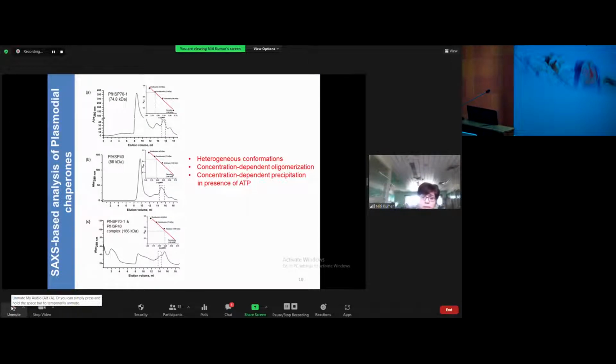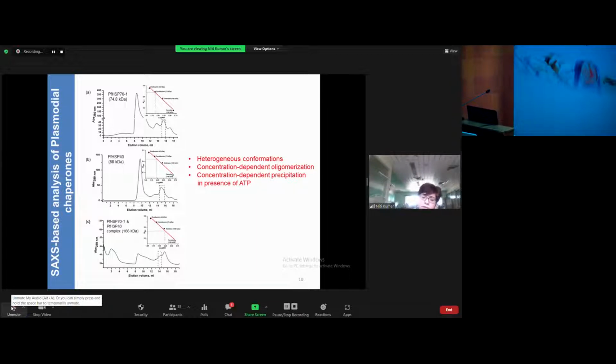We wanted to take a structural biology approach, and we did an ambitious thing of planning to crystallize these proteins. So far, for prokaryotic and eukaryotic chaperones, only the domain structures have been identified, but we tried to do it with the full-length protein, and because of heterogeneous conformations and concentration-dependent aggregation, we were not able to continue with the crystallization experiments. So sometimes, you know, the failed experiments open new opportunities. So we took a different approach.